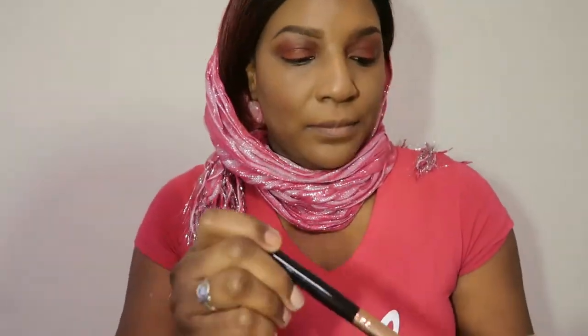And then, even though this ain't the blush brush I would use. Did I use the blush brush one? Okay, this is what I'm going to do. I'm going to put it on, but then I'll use the BH Cosmetics. Is this the blush brush? It don't really matter, but I'm trying to stick with what they're saying to use. Okay. That ain't bad. Not bad at all. What y'all think? Let's do the other side.